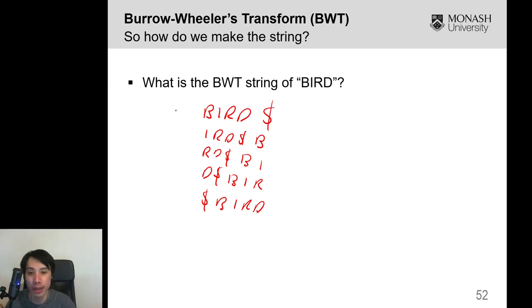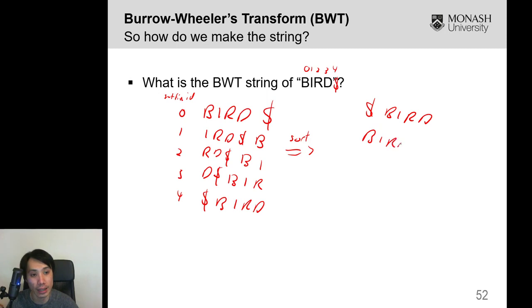If I use my suffix ID, it will be 0, 1, 2, 3, 4, the same as if I put a terminal, 0, 1, 2, 3, 4. Then if I sort it, I obtain terminal BIRG, followed by BIRG terminal, followed by G terminal BIR, then IRG terminal B, and the last one will be RG terminal BI.